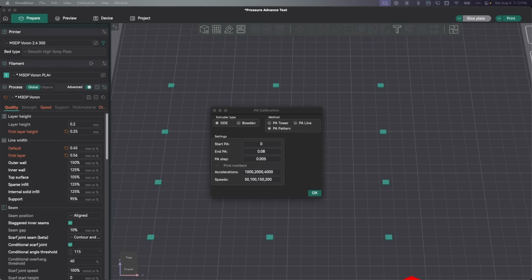Now, before we look at the results, I forgot to say how I came up with the speeds I'm testing, as well as the accelerations. If you read the wiki carefully, you'll notice that it recommends an acceleration no lower than 1,000. And you want to use a max acceleration that is approximately whatever input shaper recommends as your highest acceleration. You're going to test input shaping for your X and Y, and whatever the lowest value is for acceleration, that's the max you want to do.